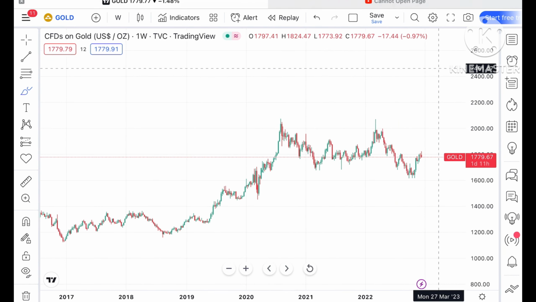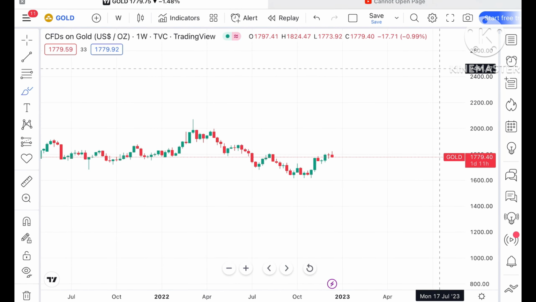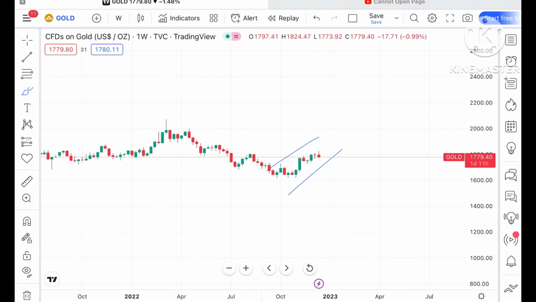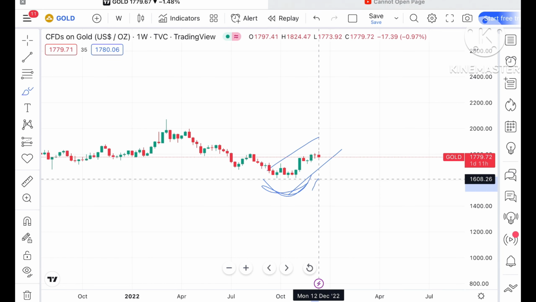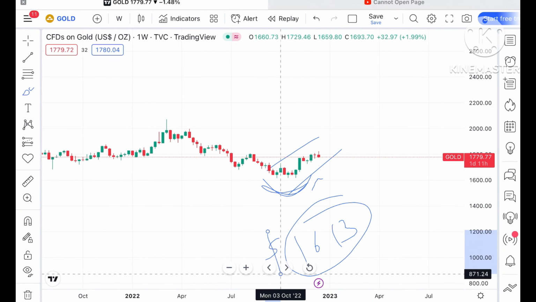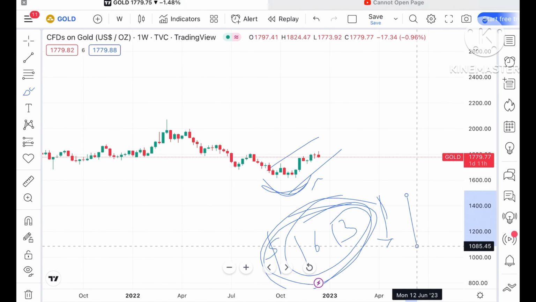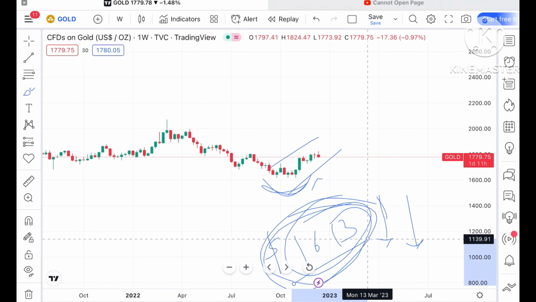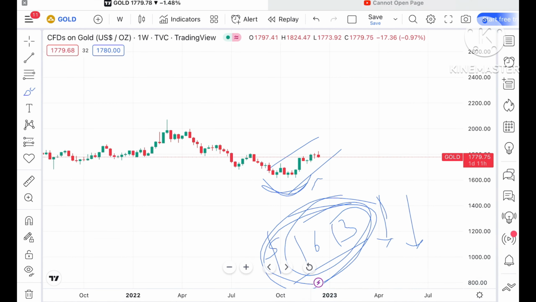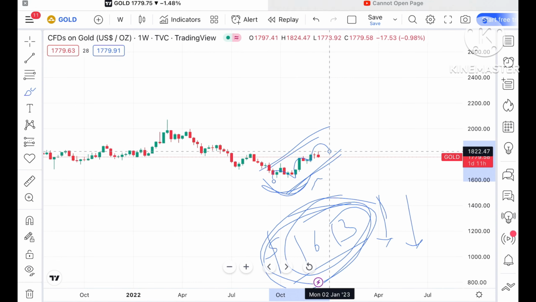What we have seen in this particular week is that the price of gold was continuously in an uptrend. If you look at this zone, which has already been a weak support at $1613, if the price comes close to this level, we can see a sharp fall, because this level is a weak support. After that there is a continuous rise, in ascending order, but it is quite volatile.